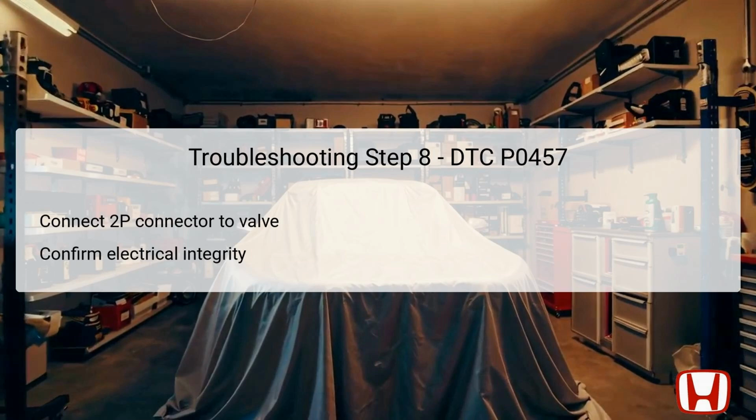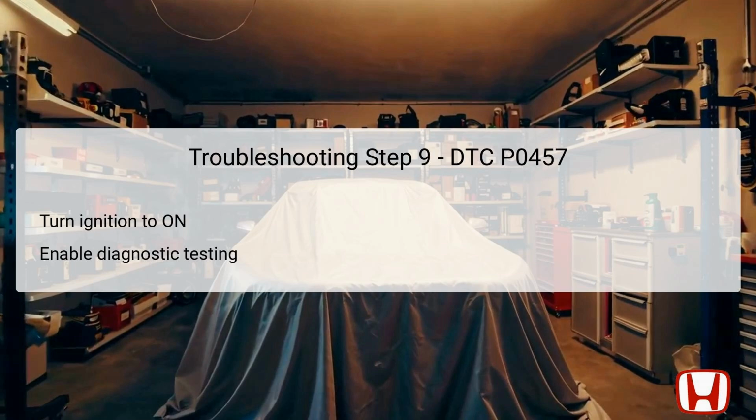Correct connection allows for further testing to evaluate whether the valve is working properly and whether the issue may be electrical rather than component failure. After connecting the valve, technicians are positioned to run further tests for a clearer diagnosis of the problem as they work toward resolving the underlying condition of code P0457.